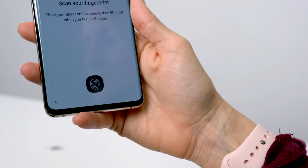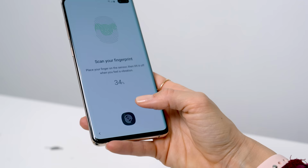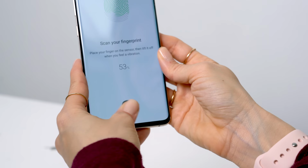Are you ready for this? Have you seen this before? This is the new ultrasonic fingerprint sensor, so I have to press a little harder. Okay, well, how hard do you want me to push? I feel like I'm pushing pretty hard, actually. I mean, that's a lot harder than I was thinking I'd have to push. Maybe that's just for the setup I have to push that hard. Okay, if I have to push this hard on my phone every single time I'm doing this, I feel like I'm gonna crack it.